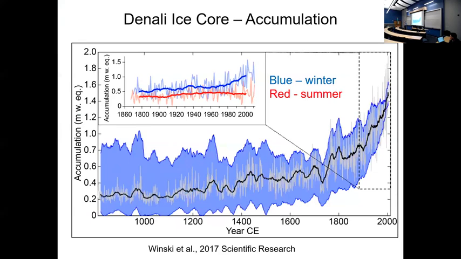I don't think we have a lot of records to figure out whether that's happening in a lot of different places. But even in this part of the world, we have our Mount Logan record and we have our Eclipse record. So Mount Logan record's from close to 20,000 feet. Our Eclipse record is from 10,000 feet, closer to the coast in the Canadian part of the Yukon. And we haven't seen this doubling of snow accumulation. So it might be very particular to that location.